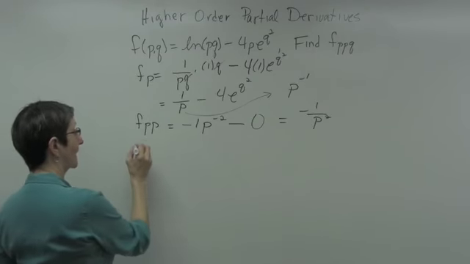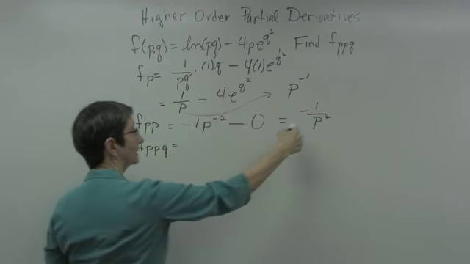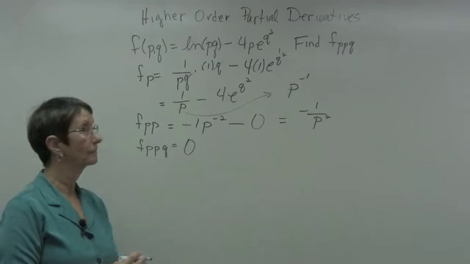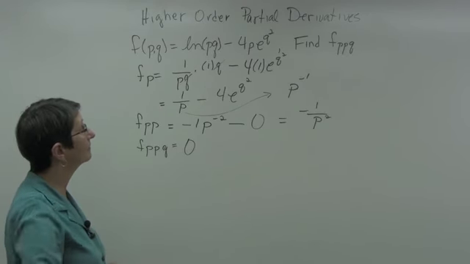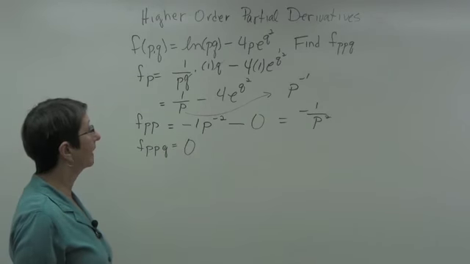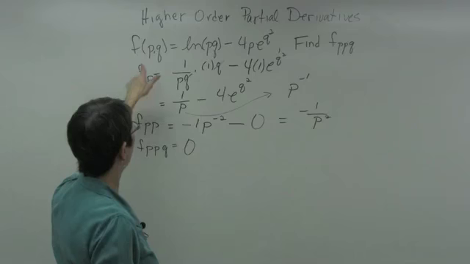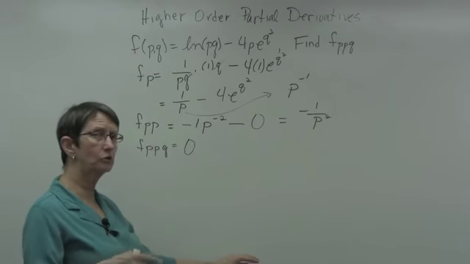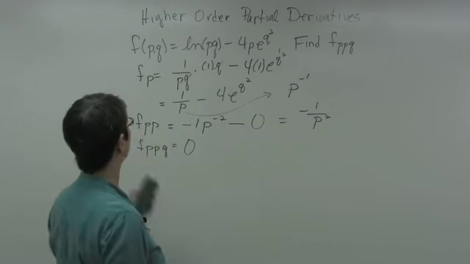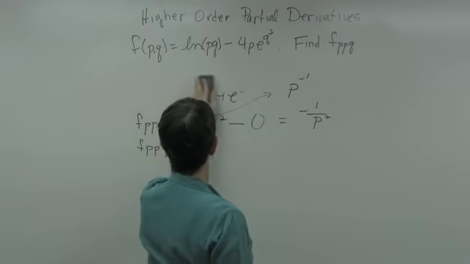So when I take the next partial I'm asked to find, with respect to q, this partial, there's no q, it's 0. It would make a big difference if we didn't have to do p twice. We'd still have a q. And as a reminder, let's take the partial of this with respect to q, just so you have a review of your exponential derivative.